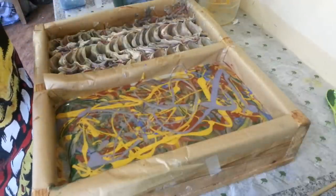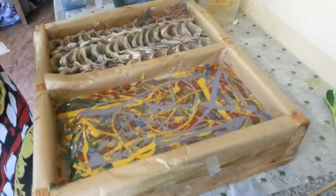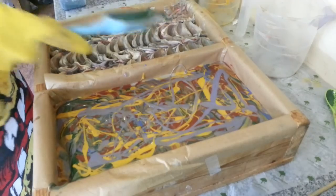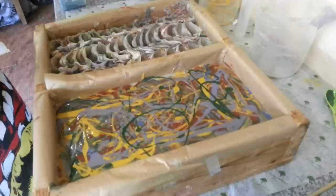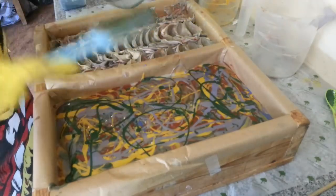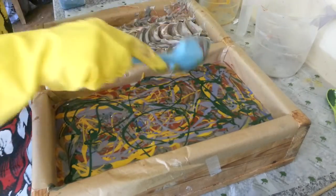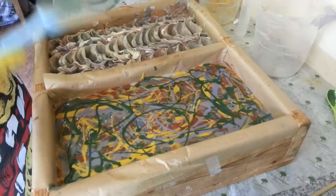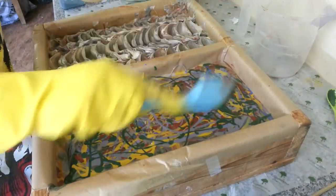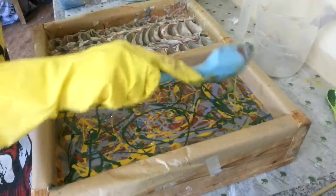There should be more hippie shops. A lot of them have disappeared - you used to get tons in the 90s popping up all over the place, but there aren't really that many now where you can go and buy your incense. There's one up in Birmingham which I used to go to called Evolution - I used to love that shop. You can get the massive garden incense, although I can also get that in a shop called Bailey's Home and Garden. They do really big tall sticks of incense and I love that in the garden in summer. We need more hippie shops, less supermarkets, more little independent shops.